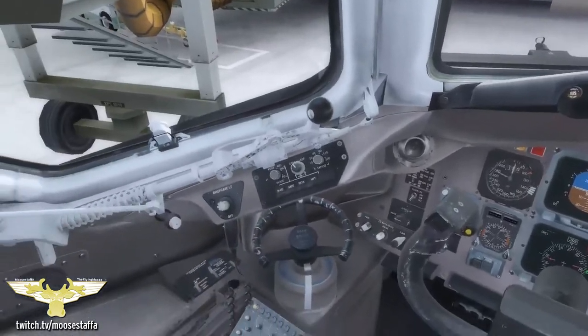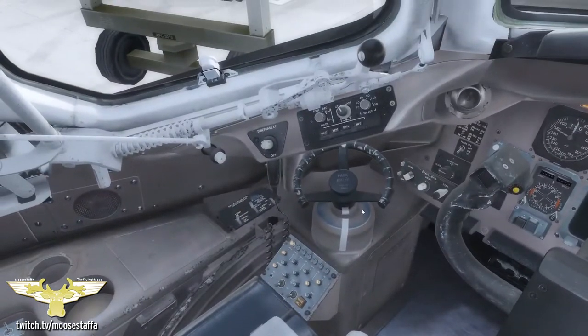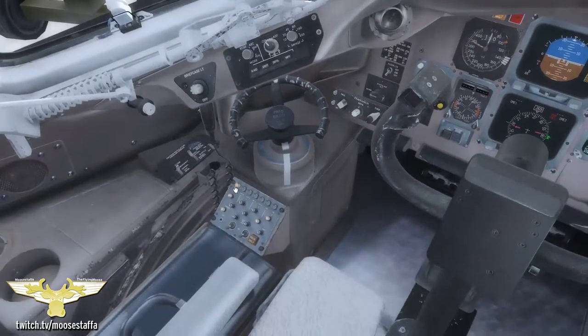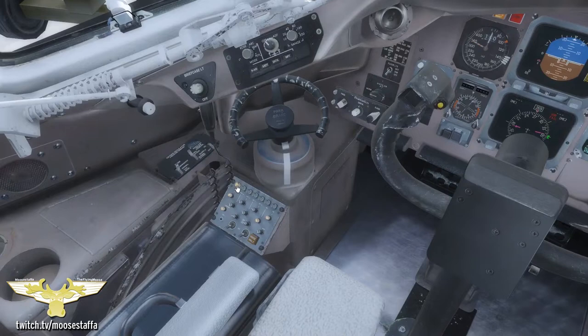So once we finish the overhead panel, we come down here to the side, and we're going to look at the oxygen panel. And we're just going to flip that back and forth. Turn that on, and then flip that back and forth to make sure we have flow. Over here is another chance to double check and make sure you're back on VHF1 for your microphone.